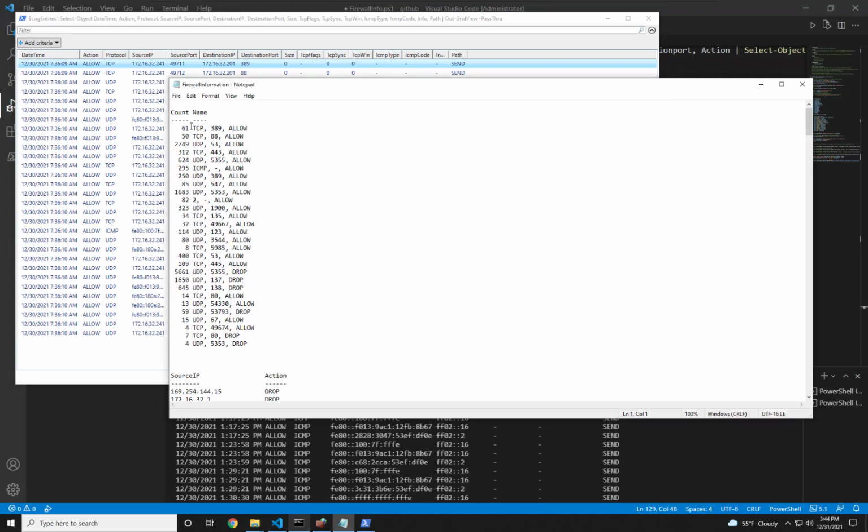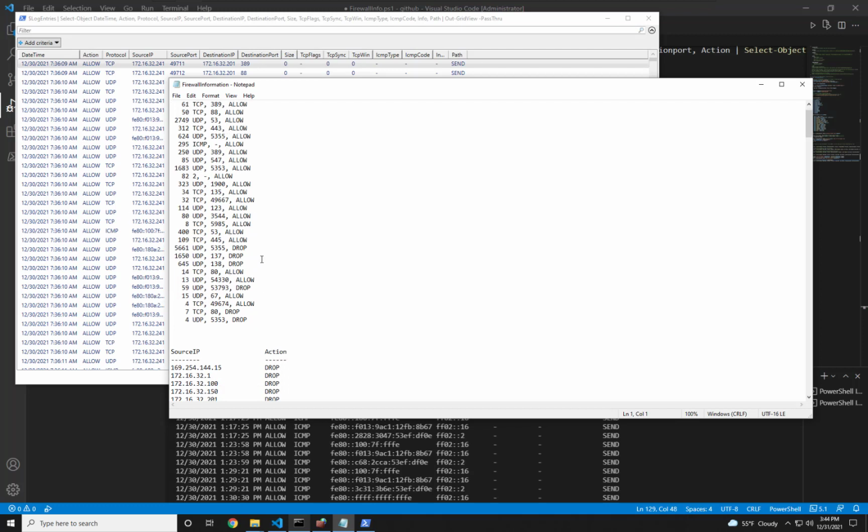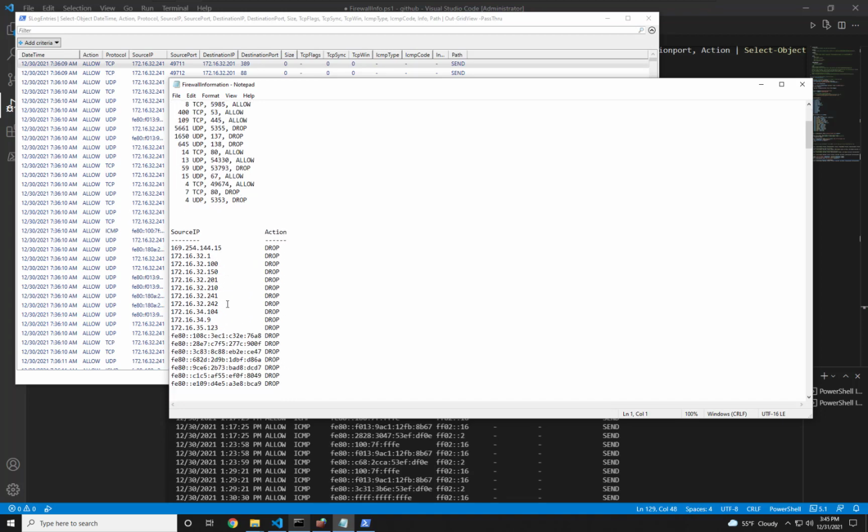So first, what I did is I grouped by the protocol and the port and whether it was allow or deny. So you can really look through here. And by the way, this was the only machine that I turned allow on. And I do have some filters for the deny. So really, I like to look through at the drop ports. What are they? Obviously, have to Google them quite often because we all cannot remember all of the ports.